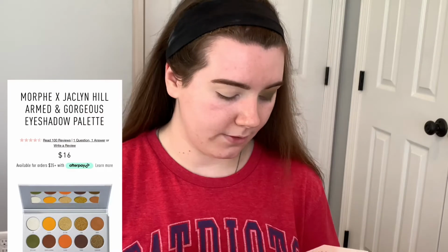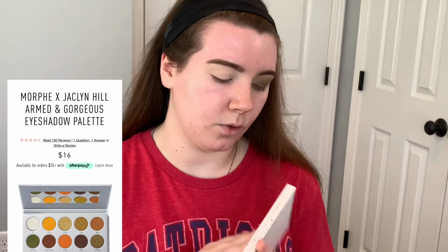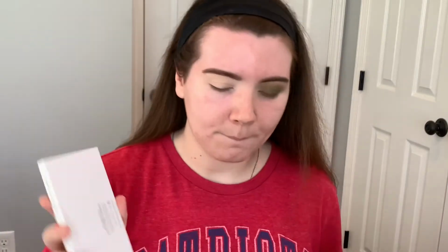So for today we're going to be using, which one is it? The Morphe X Jaclyn Hill eyeshadow palette. And this is the Armed and Gorgeous one. But we're really only going to use this one shade. So if you just have an olive green, you can use whatever palette you have. But this is the only palette I have that has the shade I was looking for.